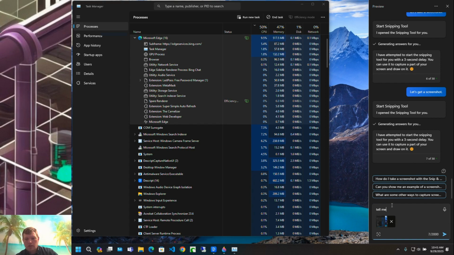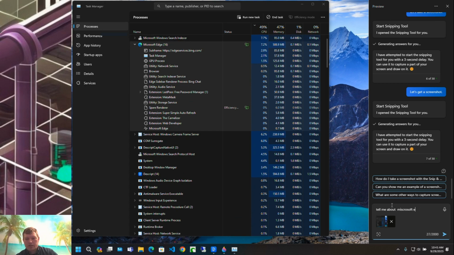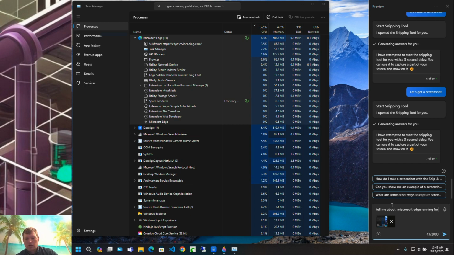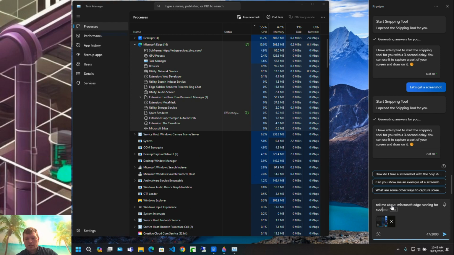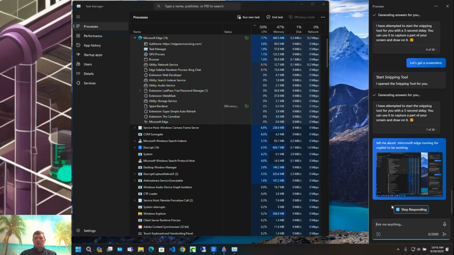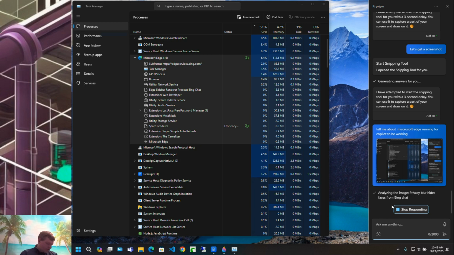Tell me about Microsoft Edge running for Copilot to be working. I doubt we're going to get a good result here, but we'll see what it comes back with.